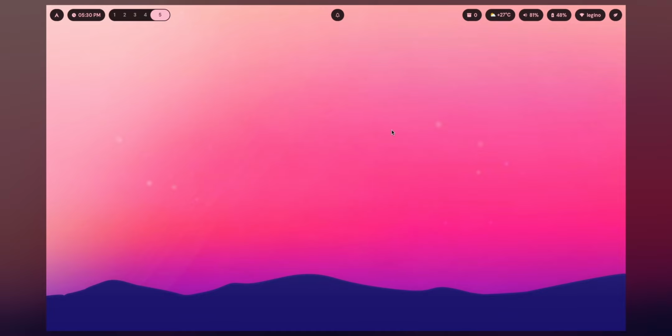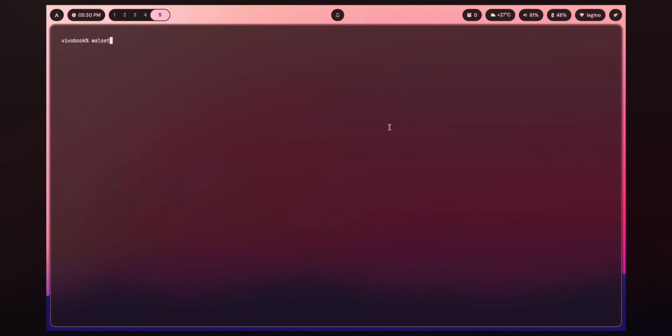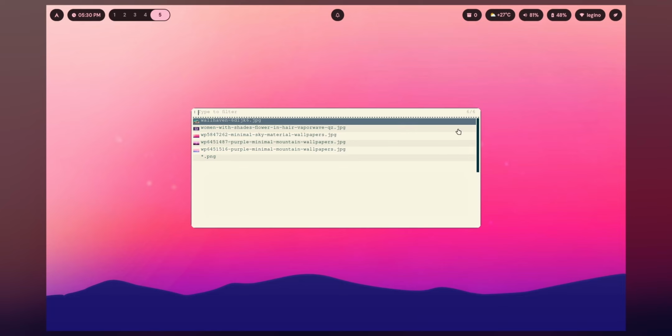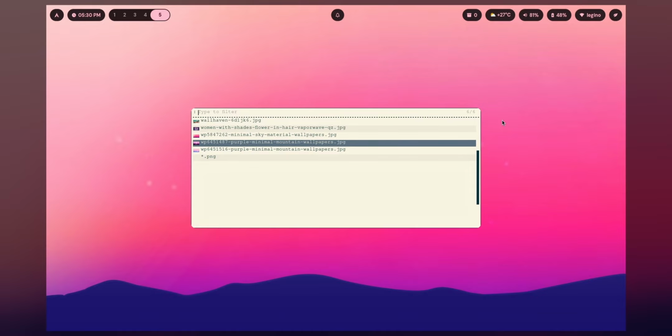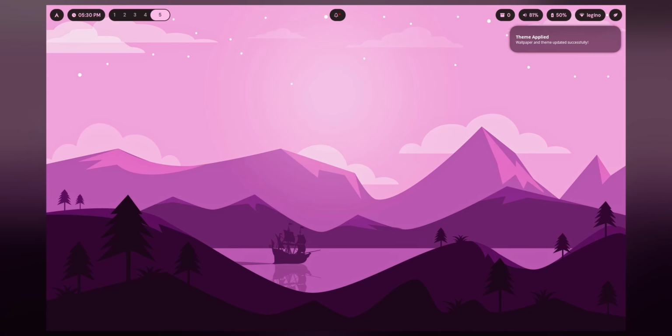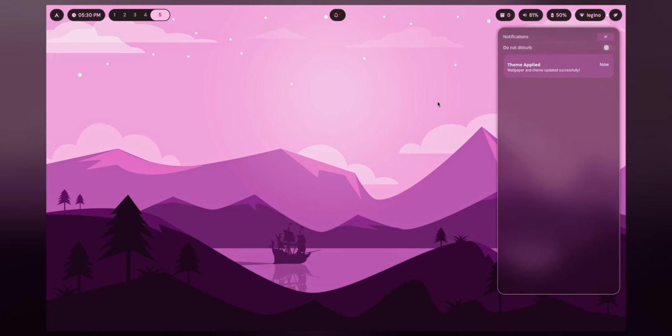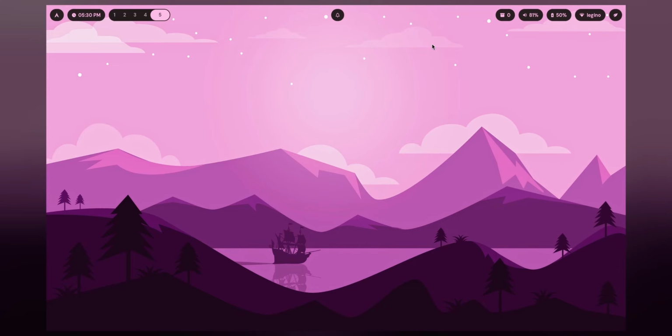Yep, I know, this looks gorgeous, but all of them are a little too bright for my eyes, and especially my eyes are hurting after sitting in one place for almost 14 hours, staring at the screen. So I'm just going to go back to this one. And here it is, the notification. You have a clear notification button as well, then do not disturb. Yep, you do have that.